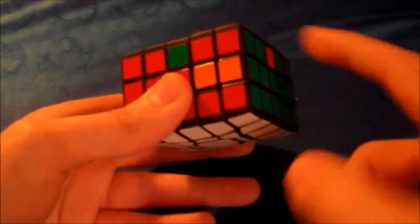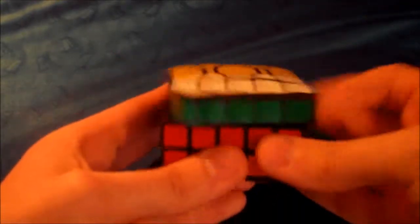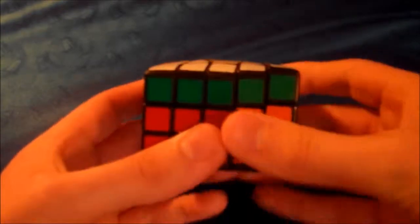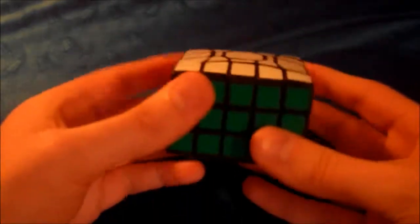So now let's keep the parity on the right and swap these two with a cuboid algorithm. R2 U, R2 U, R2 U2, R2 U2, R2 U, R2 U prime, R2. And that has solved the 3x5x5.